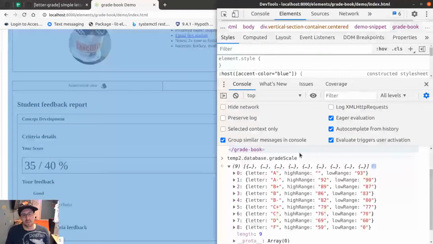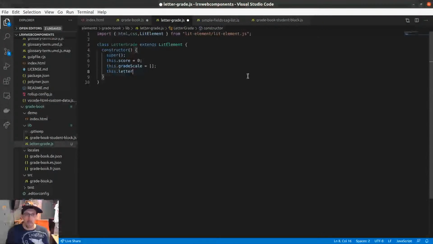So this is going to be the thing that's returned based on the score. So we'll have the grading scale loaded up, a score will get added into it, and it will just present the letter to us. So letter by default is going to be nothing.